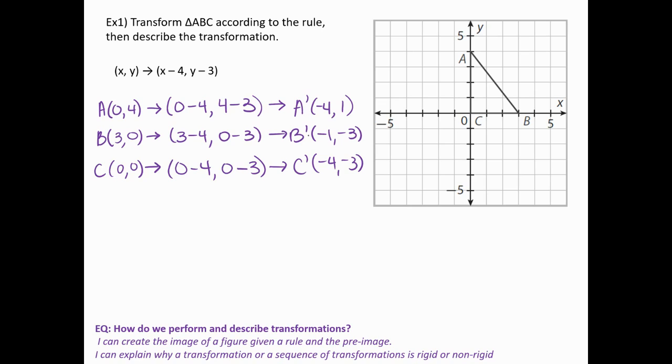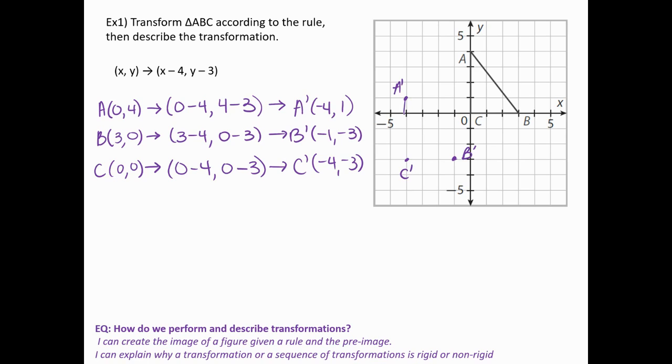All right, so my A prime, B prime, C prime, those represent the points of my transformed triangle. So the triangle ABC, I'm going to move it to those new ordered pairs. So here goes, 1, -4. This is going to be A prime. I don't know why I put a minus there. I'm sorry. A prime. So that's my first transformed point. There we go. And then I'm going to do the next one, -1, -3. That would be B prime. And then -4, -3 would put me down here at C prime.